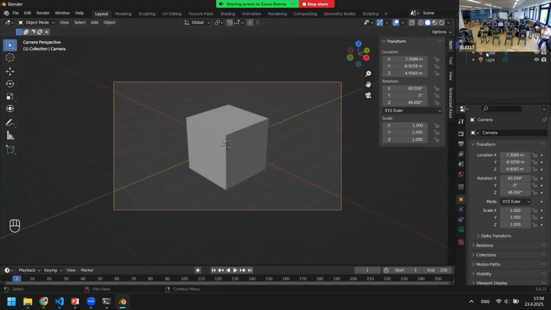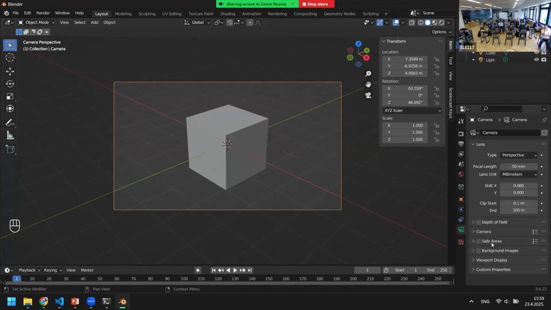In this part of the screen, we have the camera selected. The camera has a bunch of properties, most importantly location and rotation. We also have some additional properties if we click here in this lower screen. For example, if somebody is into photography, you can change focal length, aperture, and these kinds of things. At this point, we can just change the location and orientation of the camera.